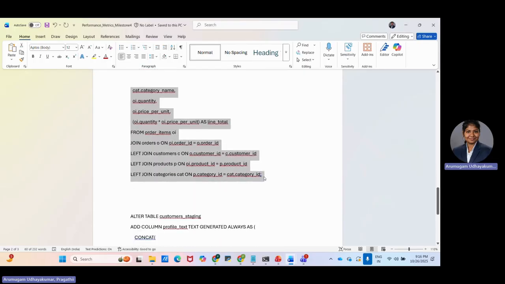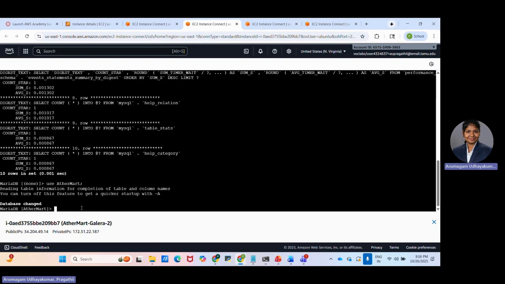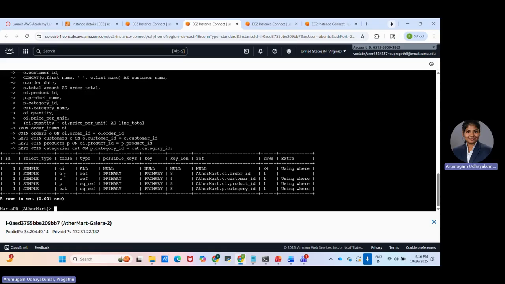This is my exact SQL query, and I'm performing an explain command on this query. I should first select my database, which is Ethermat, and then I will execute this query. You can see this view query is using 5 different tables: order items, orders, customers, products, and categories. All these tables are being referenced, and 4 of these tables are being referenced by foreign keys, and order items is the base table that I'm creating the view from.